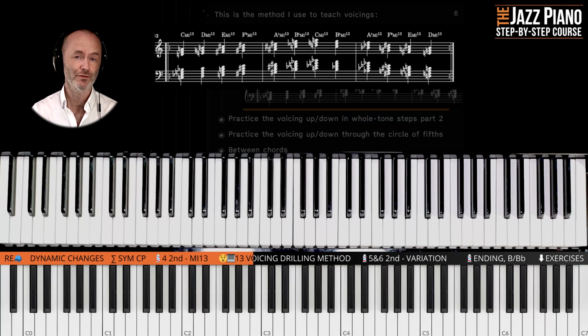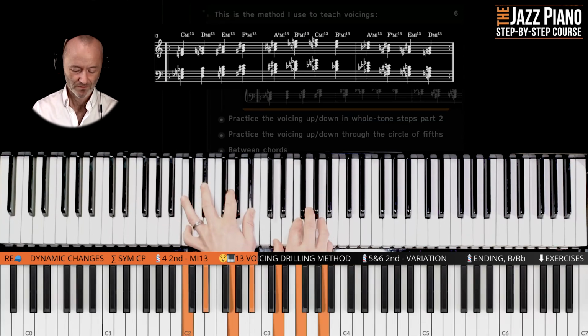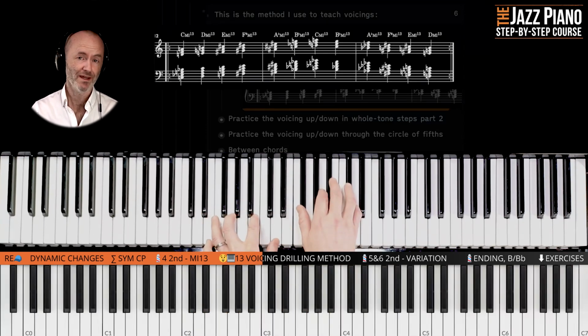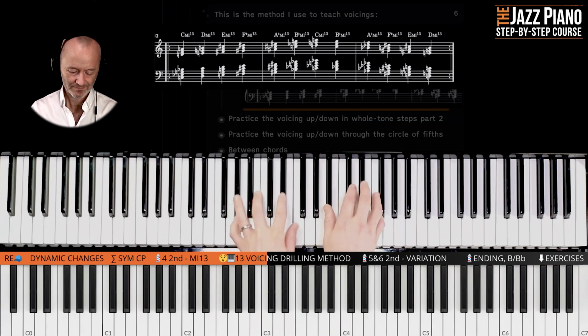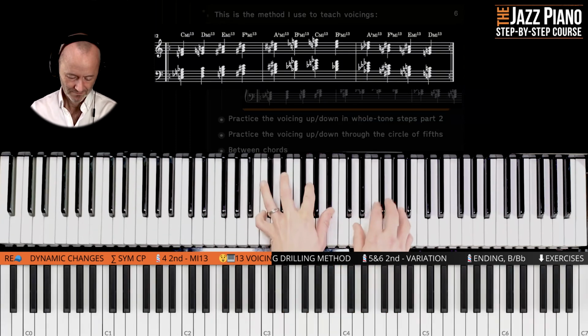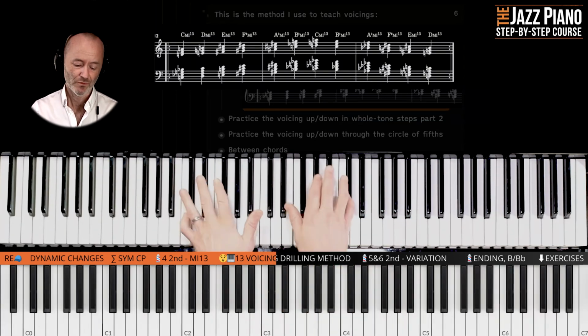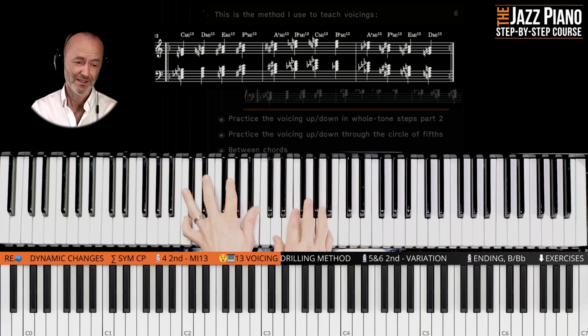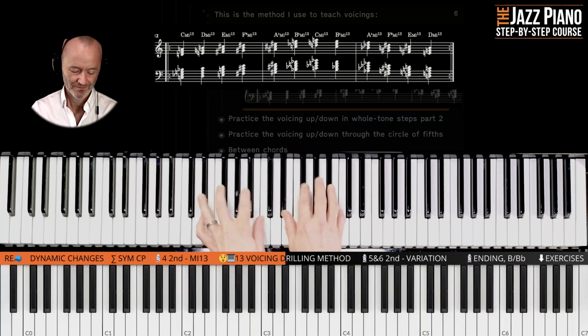And then you do it through the whole tone scale. So just skip every other key, right? And that one also needs to be done starting on D flat, right?